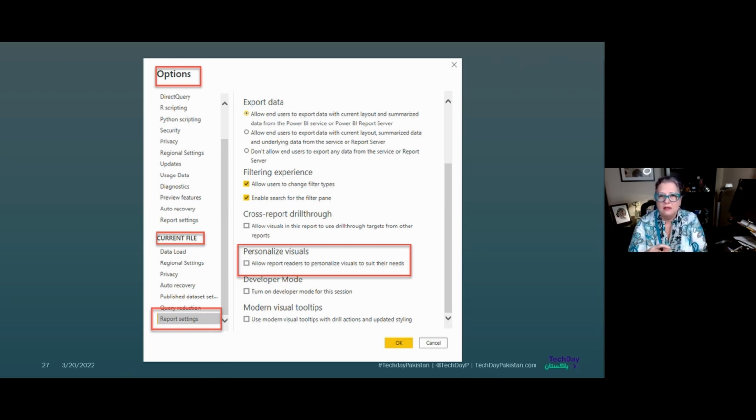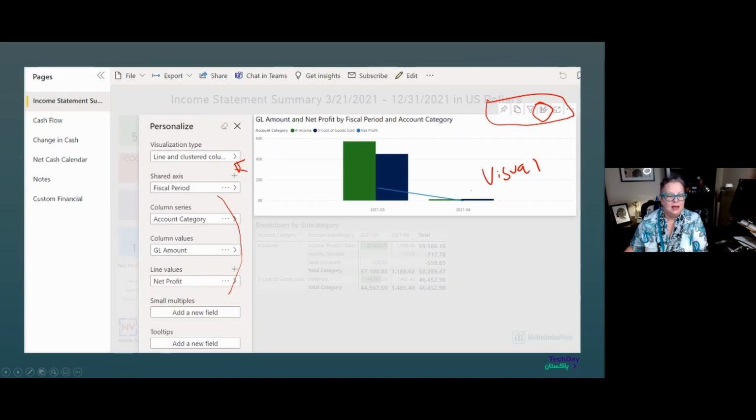Now, they're not overwriting the original report. They're just making changes to what they want to see. In the Power BI service, they can then bookmark it the way they want to see it. And then you could give them some control. They could also always go back to the way you've done it in the past. But one of the things that I absolutely love about this particular visual right here is that they have full control over how they're looking at what they want to see. So I absolutely love that.